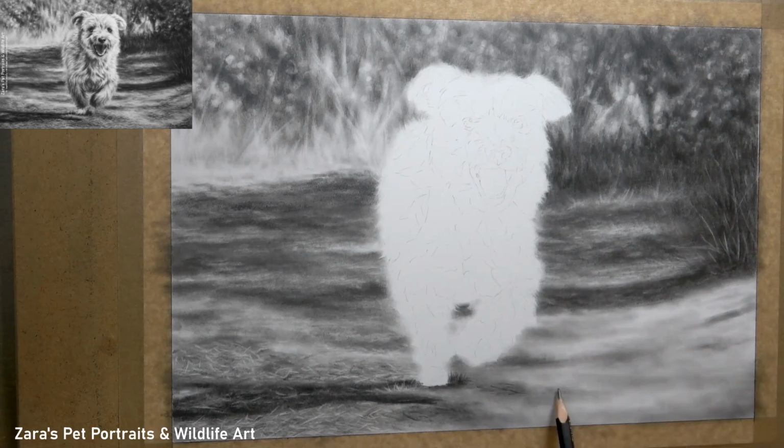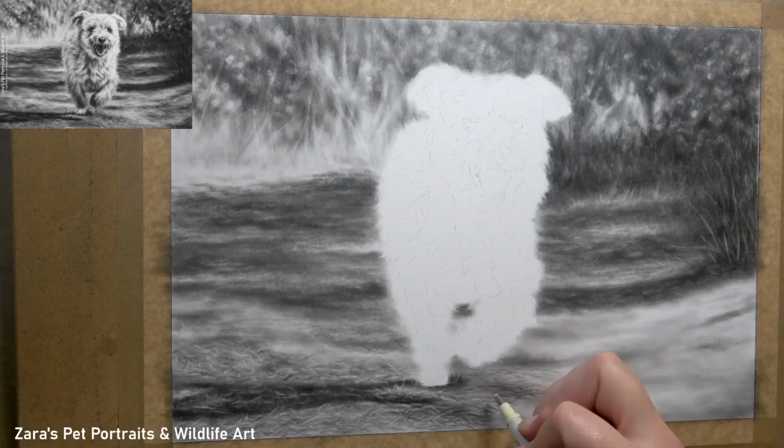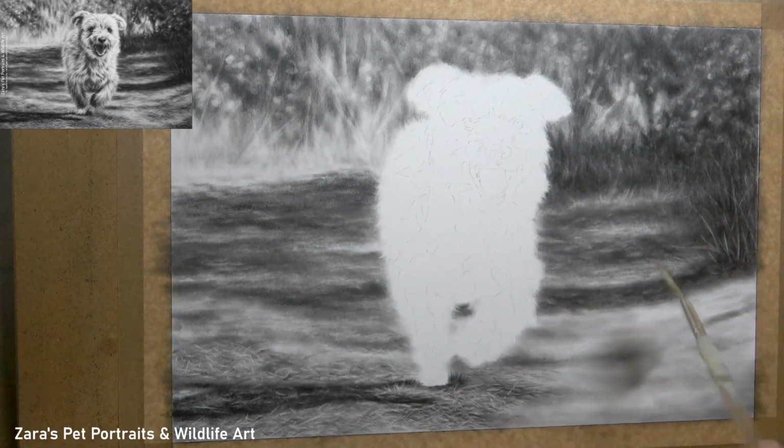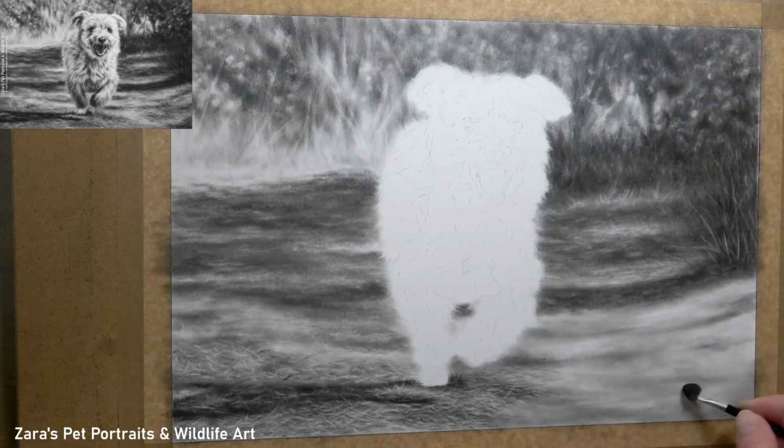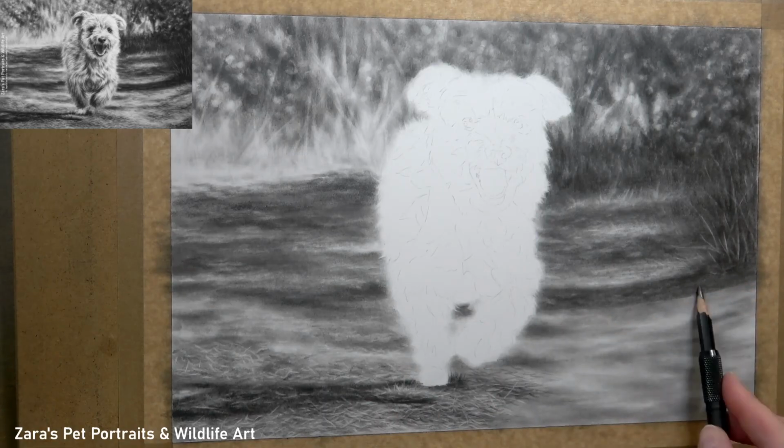Now on the foreground, this is where more of that detailed texture was. It was almost like little pine needles were on the floor, creating a little bit of a crisscross type pattern. Now, the one thing that's important with this is nothing in nature is going to have any real symmetry to it. So I didn't want to just create a load of random crosses for this. I wanted to make sure that I had that variation from start to finish.